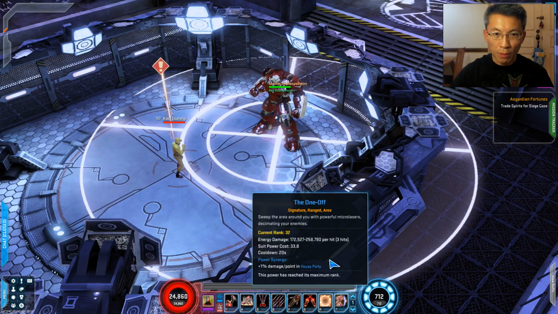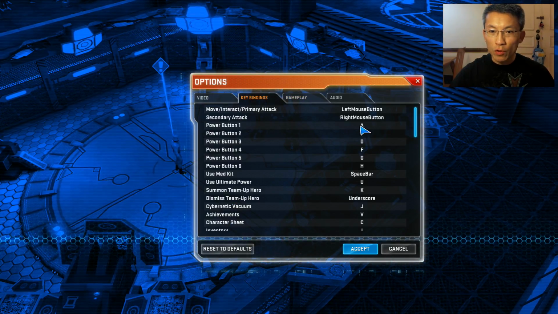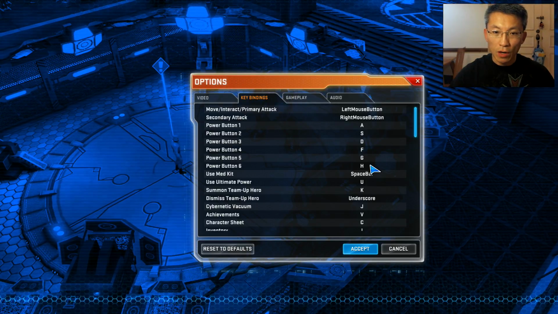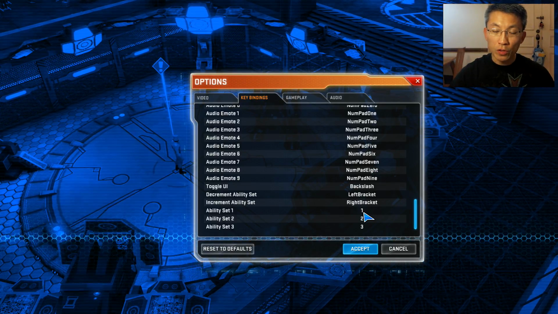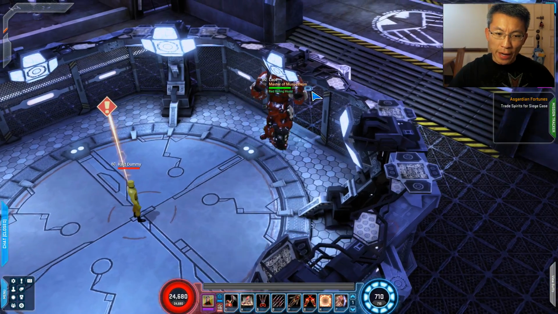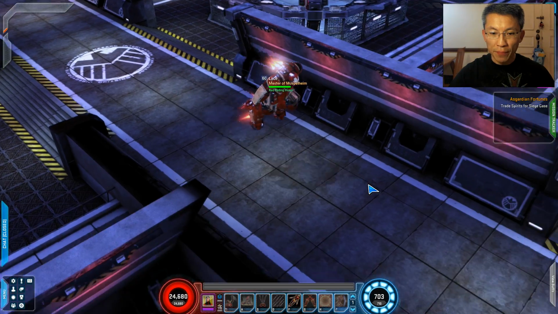So you could actually come to a game option here and change the key binding. If you don't like this one, you can change to 1, 2, 3, 4, 5, 6 if that's your cup of tea. But by doing so, you probably have to remap some other thing that they have in mind for you. Now this is called ability set. For instance, for Iron Man, I managed to fit everything into one single hotbar. It's beautiful. Even the flying skill, which is on the F.